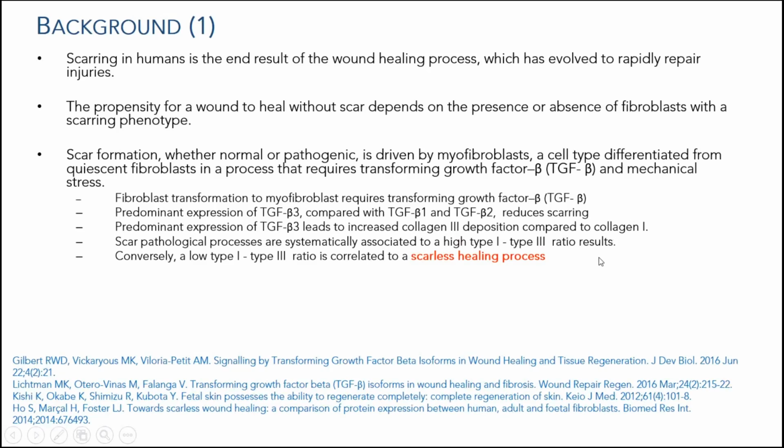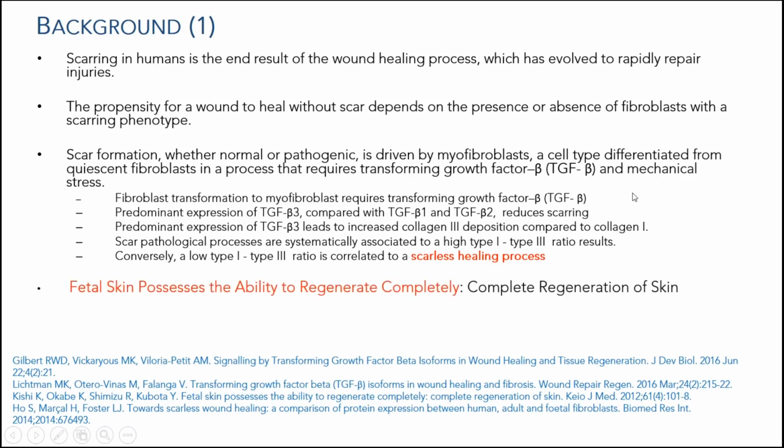The same thing is involved with collagen, but again, it's a domain for experts, and we will not go further in that direction. One thing you have to understand is that fetal skin possesses the ability to regenerate completely. We learned that from surgery performed in utero. That means humans have the possibility to heal without scars, but we lost this capability due to a kind of adaptation.